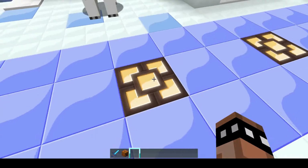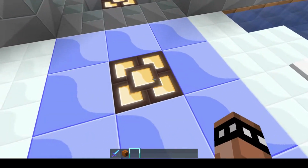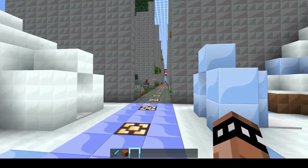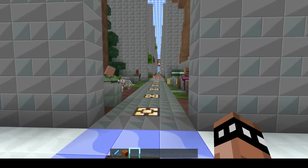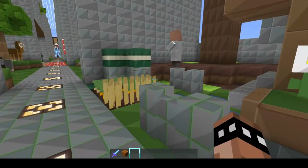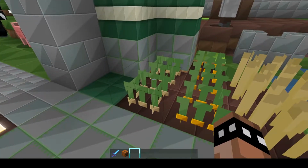Oh, they even did the packed ice. Kudos. I just love the shine on the redstone block, or the lamps. Oh, man. Digging it. Okay, let's move into the forest. We're not going to worry much about the mobs. And there's the crops, the wheat and the carrots and the taters.